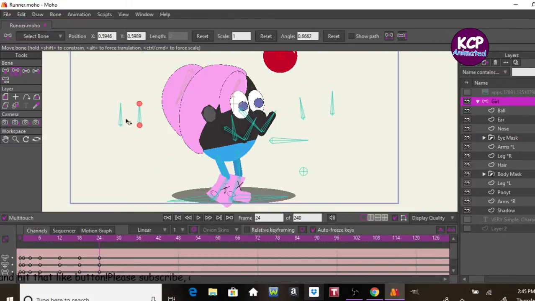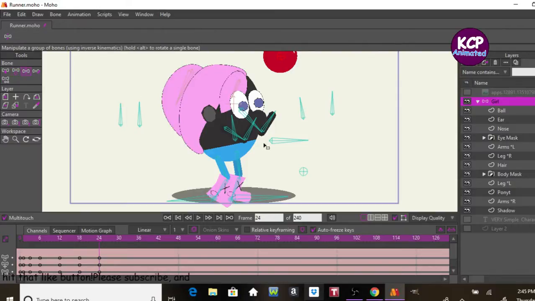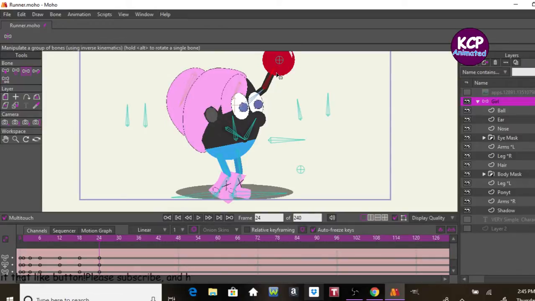Of course, you can use target bounce for this. But do you see how the arms are not bypassing everything?